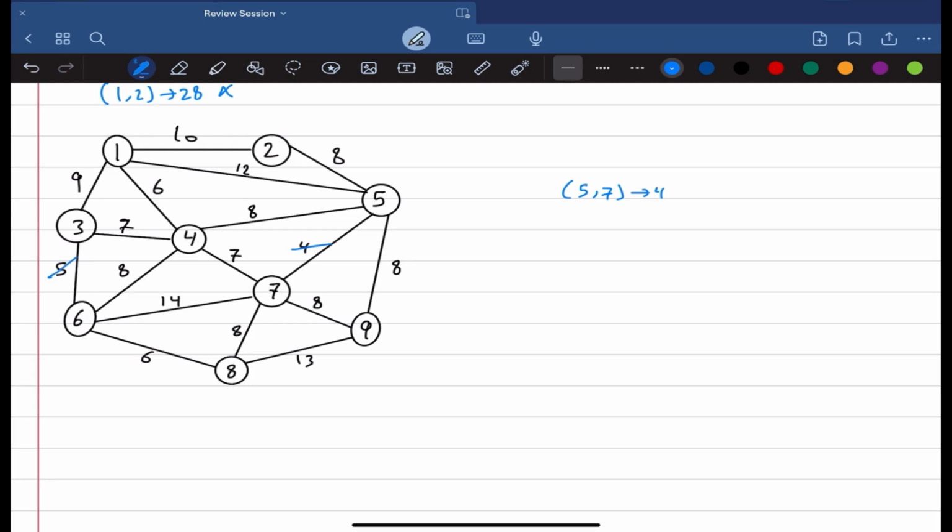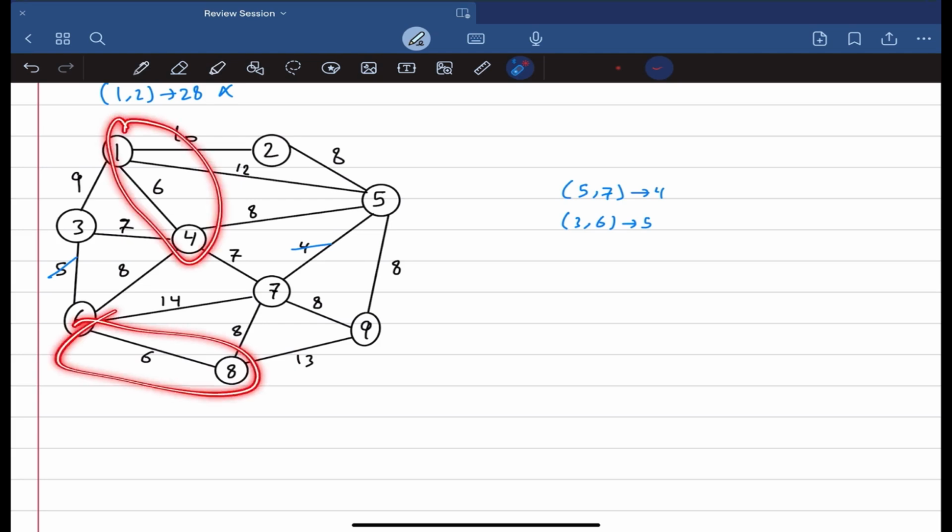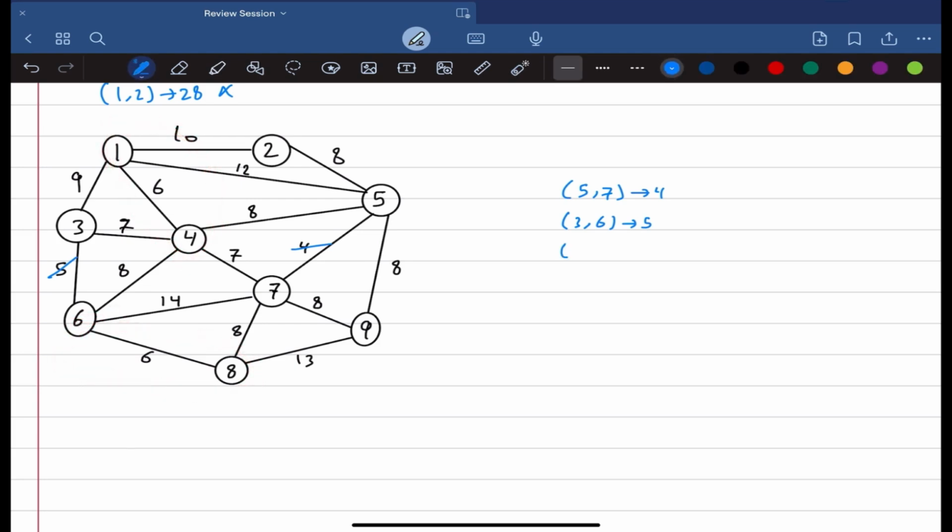This one, 3 to 6, and it's 5. And then we have two options, so we can either select this first or this. It's totally fine. Let's just go 1 to 4 is 6, and then 6 to 8, which is also 6. Is there any other 6? No.